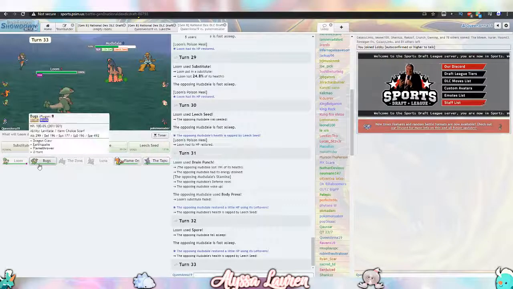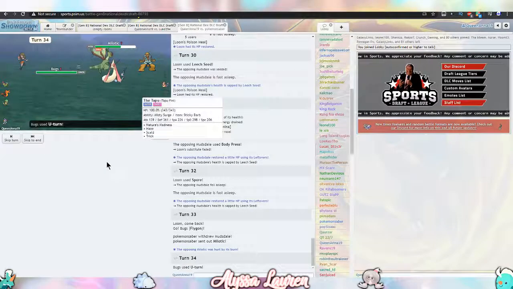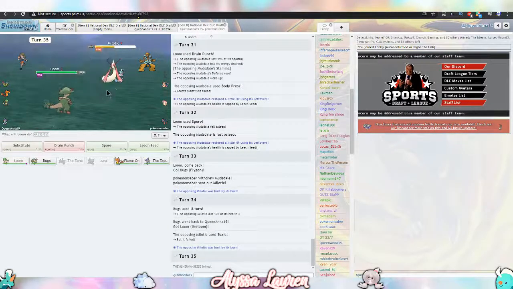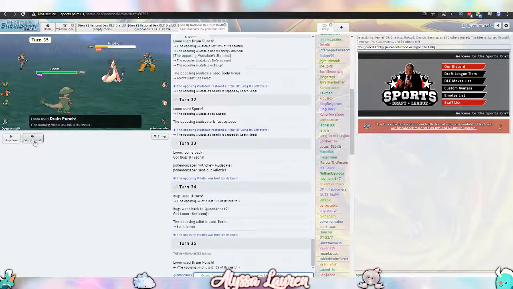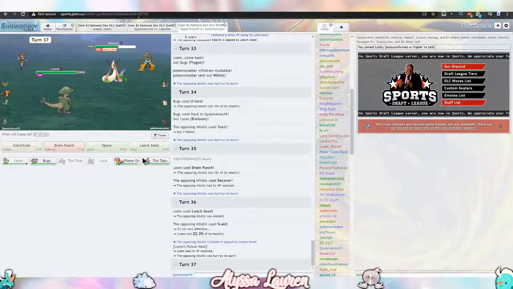Honestly, I'm just going to switch into Flygon, and get some nice chip on it, and go back into Breloom as you try and Toxic. So now I think I just want to straight up Draining Punch, get some nice chip as you recover. That's a little annoying. I'll set up a Leech Seed.